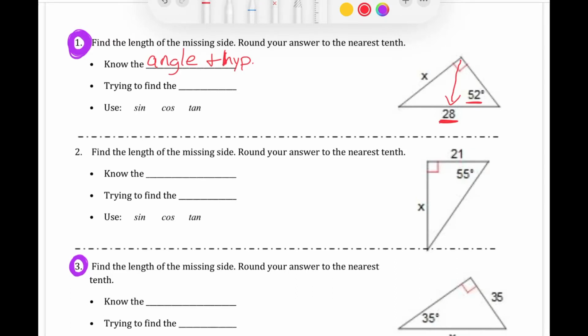What else? What are we trying to find? Well, we're trying to find x. This x is across or opposite from our angle that is given. So we know that we need to find our opposite side. So which trig function deals with our hypotenuse and our opposite side? And again, if you need to write it every single time, please do so. Some old hippie caught another hippie tripping on asphalt. So which one involves an H and an O? The only one that does is SOH. So that is our sine function.